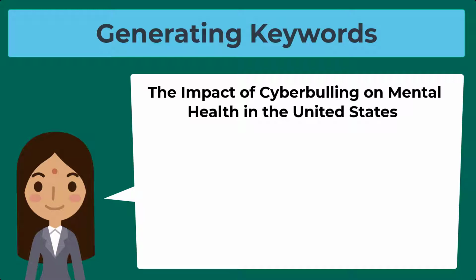In order to search effectively, I need to break this topic into keywords, because if I plug in my topic as is, the database won't understand what I want. We're going to start by brainstorming all the possible terms we could use to search for this topic. This is because sometimes different authors use different words to describe the same ideas and concepts, so we want to have plenty of terms to work with in case our searches aren't returning the kinds of results we're looking for.